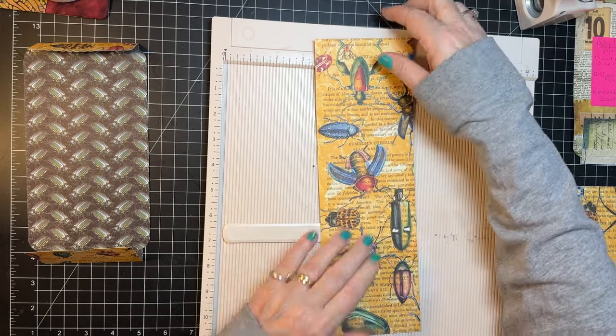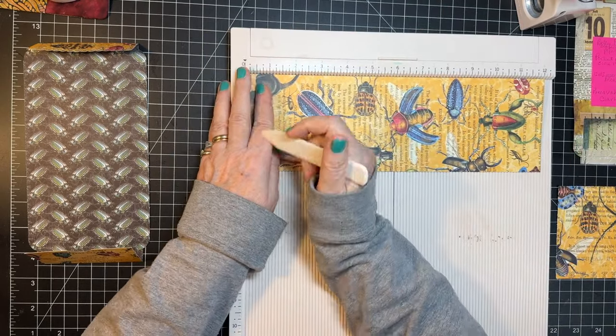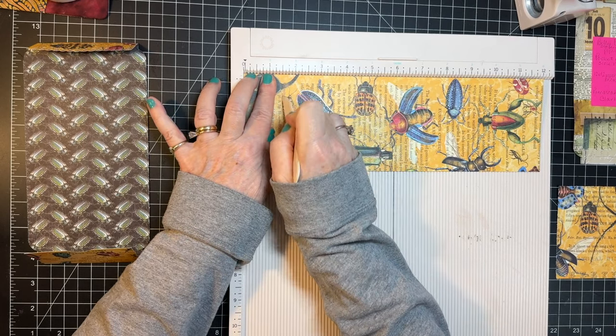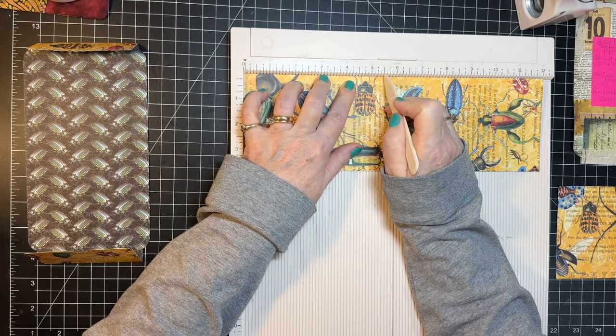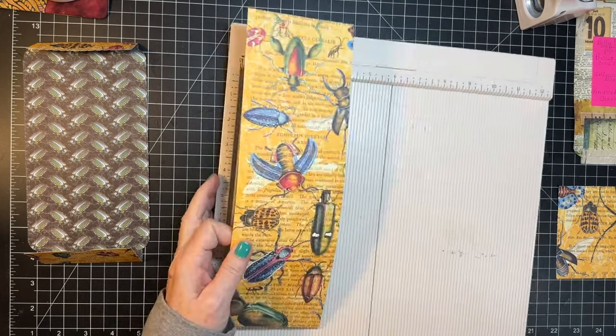Okay, so I want this to be showing. So I am at the bottom, I'm going to start at the bottom. I'm going to go 1.5, boom. I'm going to go 4, boom. And I'm going to go 5.5, boom, chakalaka. Okay.